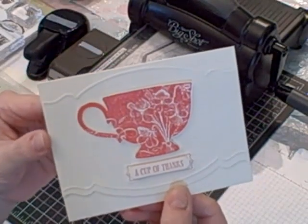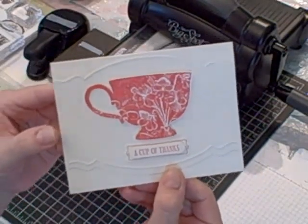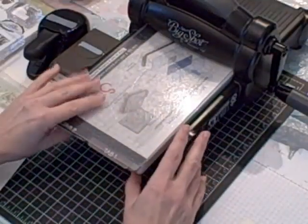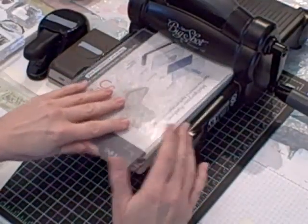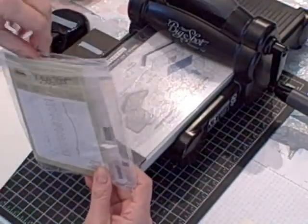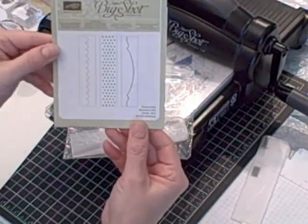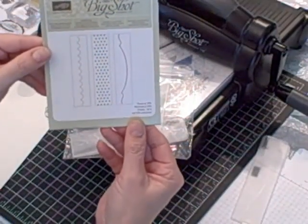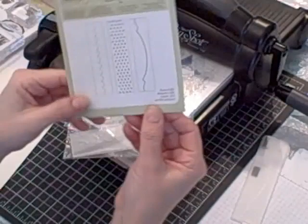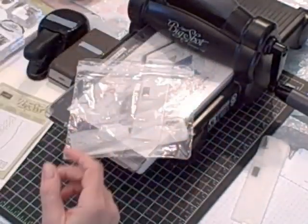It's this beautiful but very simple card I created using my Big Shot. Here are the products I used. Along with my Big Shot and my 2 standard cutting pads, I used, I think last week I showed you, or I introduced to you, the Textured Impressions embossing folders called Adorning Accents. We're going to use this one this week.